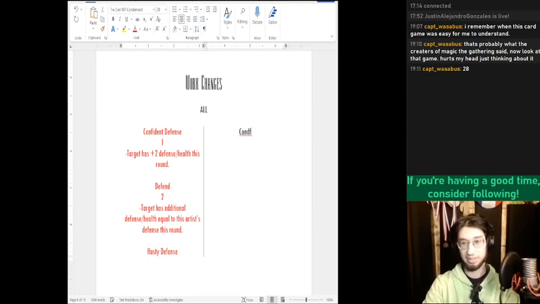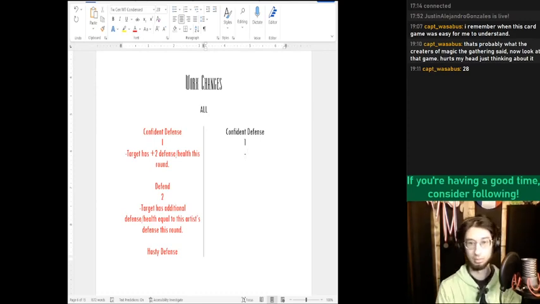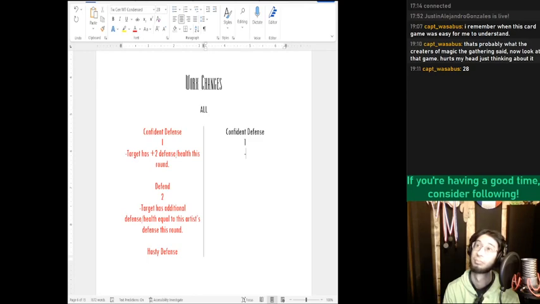And of course, a lot of these happen to interact with defense, which doesn't exist anymore. So, I guess, again, what are our defensive options? You either gain drive or you get regen. Right. Or we could have them take less damage from damage sources. That's also an option.